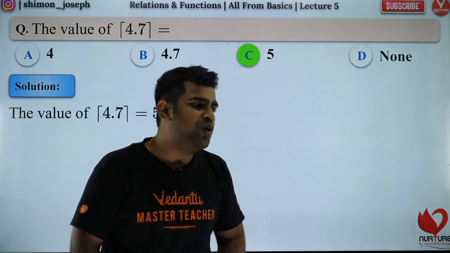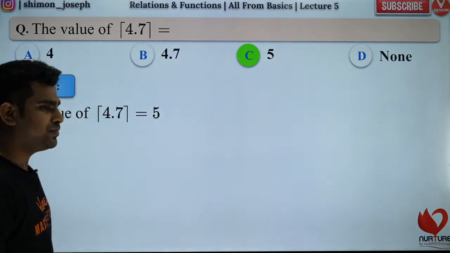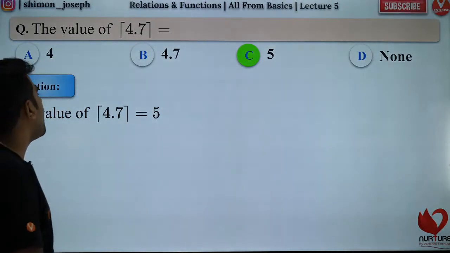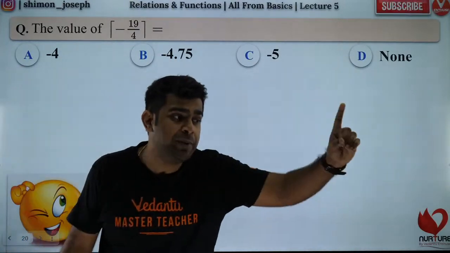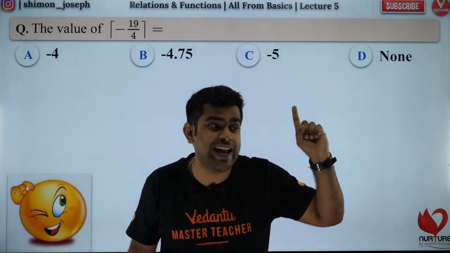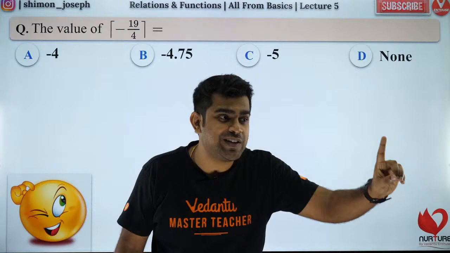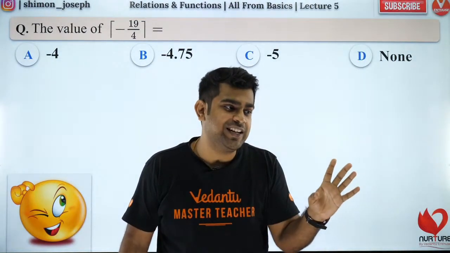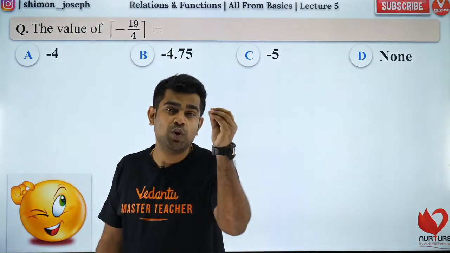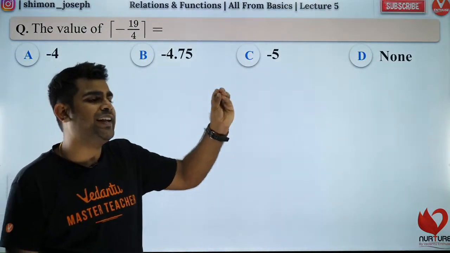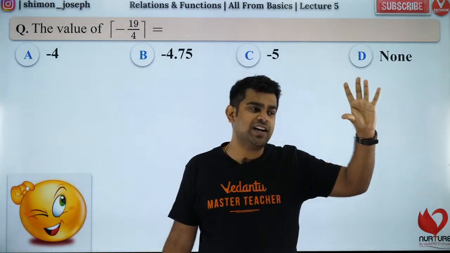Okay. So shall we move forward, everybody? Let us move forward to the next one, guys. Please try to solve this. Now I know many people will make mistakes because now it's a negative number, na? It's a negative number and it's a fraction. Now let's see how many people are getting it correct. Please do it slowly without any mistake. I'm not going to tell the answer.